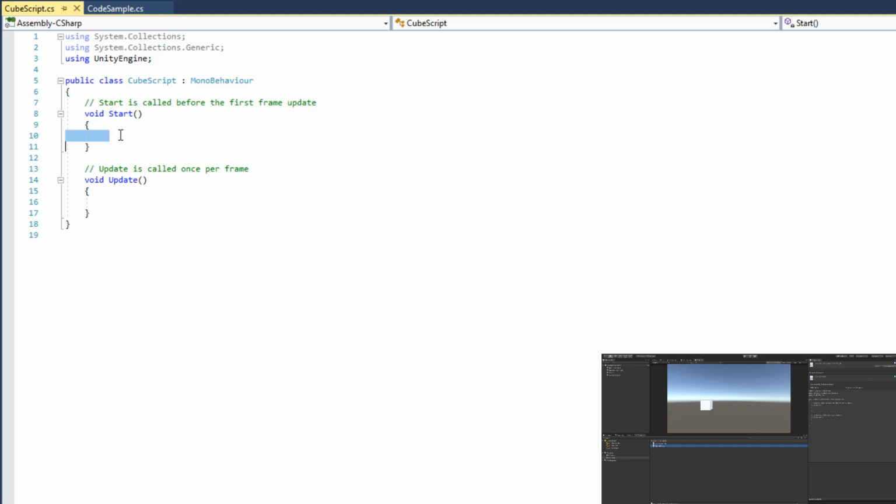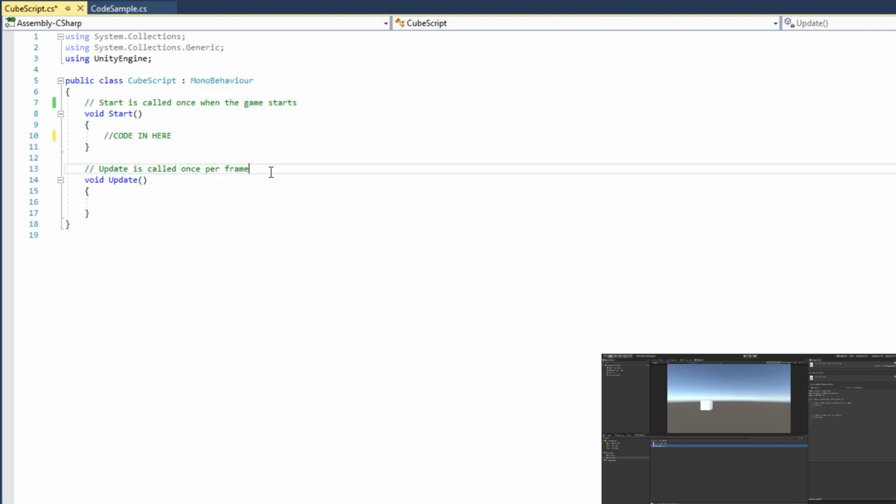If I was to write any code right in here, Unity is going to run that code automatically for me. Why is that? Don't worry about it. It just will. And I'll tell you why sometime down the road. But for right now, all you need to know is that it'll run the code. In fact, it'll run the code exactly once. It'll run the code when the game starts. That's not quite true, but for now, that's all you need to really think of it as. So I'm just going to adjust this little descriptor tag just to make it easy to parse for you guys. So start is called once when the game starts. So if I was to put any code right here, that code would run once when the game starts.